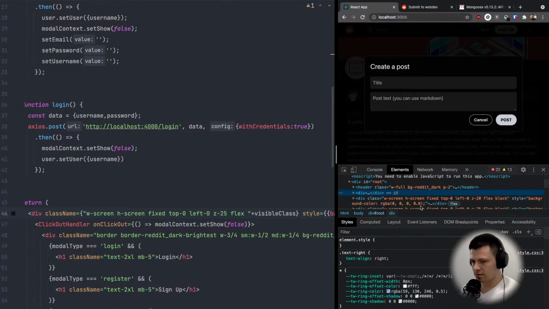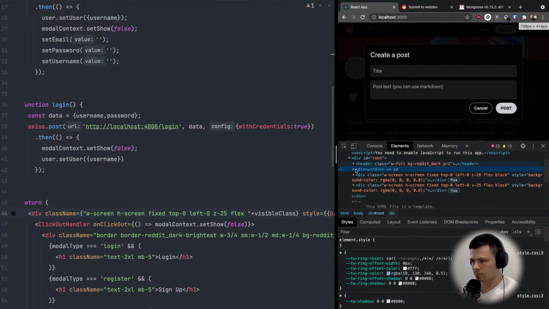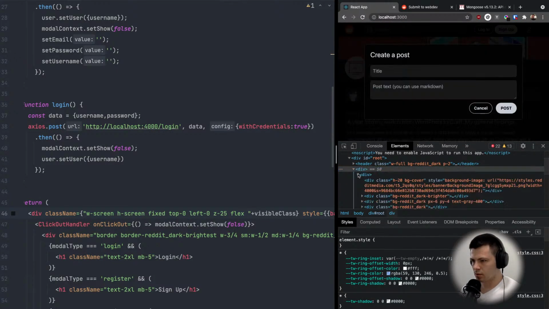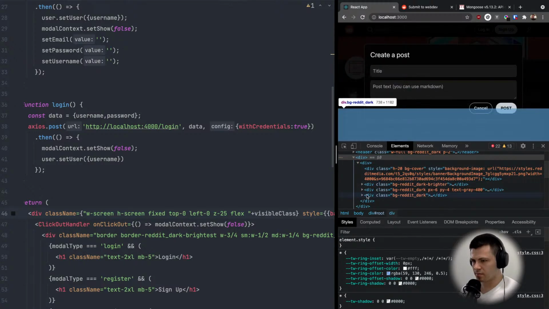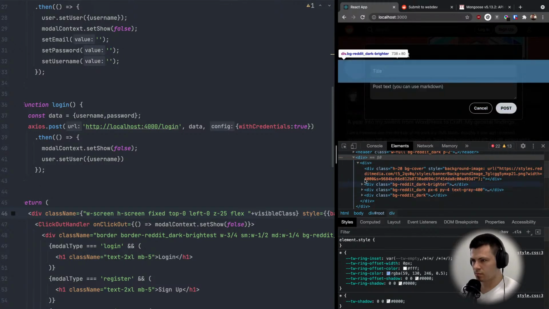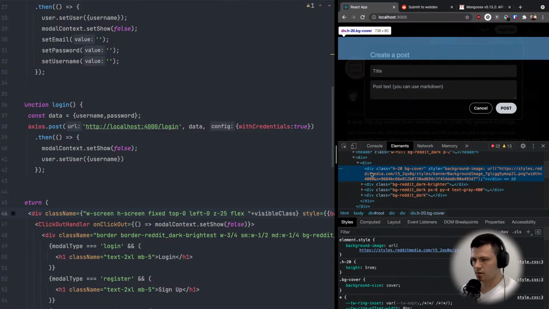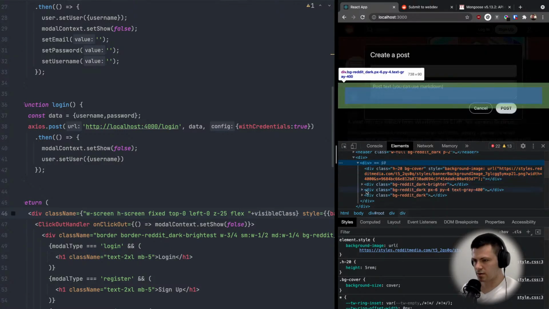Let's see elements here. We have some divs. Okay, the 20 is, okay, this is the header, I guess.